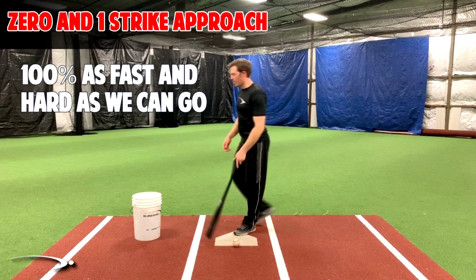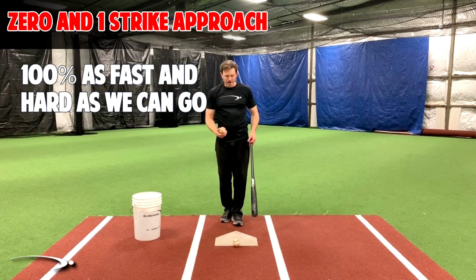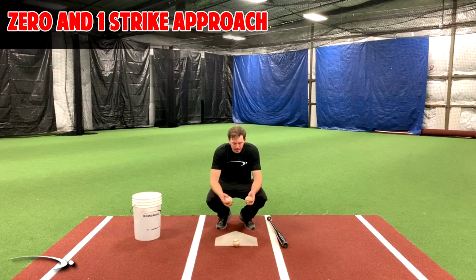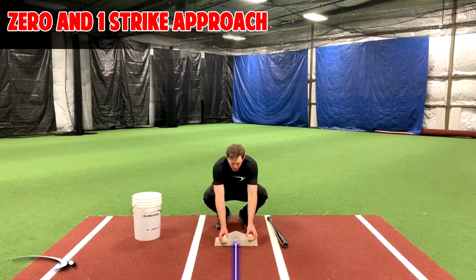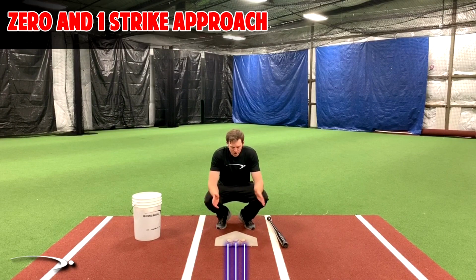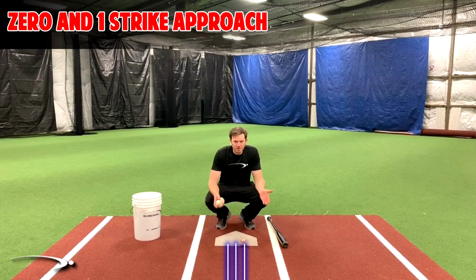Now, guys, a little side note for this portion of the 0 and 1 strike approach. This is something somebody showed me when I was playing minor league ball: if we are looking for a down the middle pitch, technically we're trying to hit this pitch, but we will cover a lot more of the middle of the plate. So we're really covering a lot of the plate by looking for one single spot. You might say, well, what if they throw a pitch right here? Well, that's going to be a great pitch that I just let go.